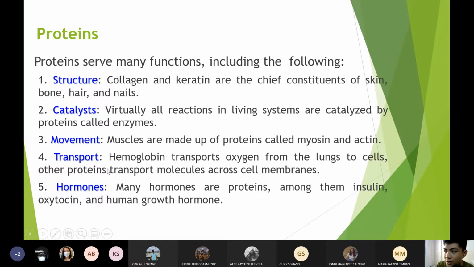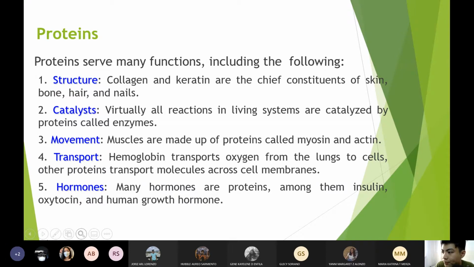Also, proteins are used for transport. One example of which is hemoglobin. Hemoglobin circulates oxygen in the body and releases carbon dioxide produced by cellular respiration. After the food is broken down in our cells, it releases the carbon dioxide from the cell to our lungs, where we exhale it. And when we inhale, the oxygen comes in again and it will transport all the oxygen to the body to continue the metabolic processes. That's one of the best examples.